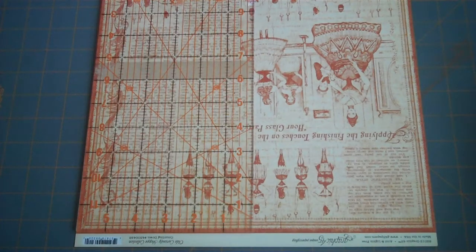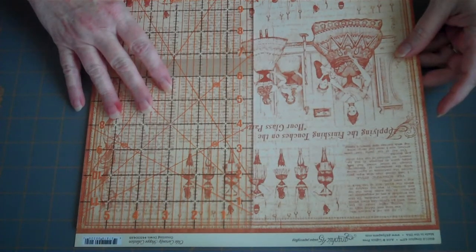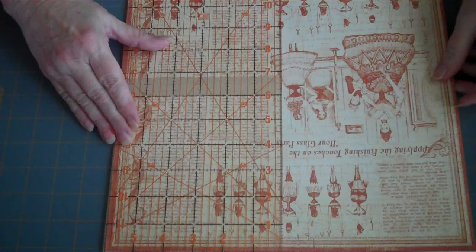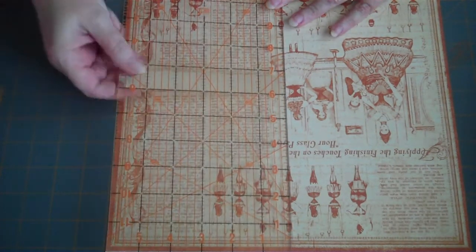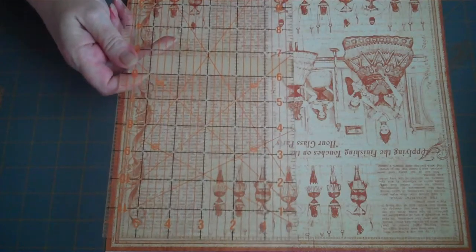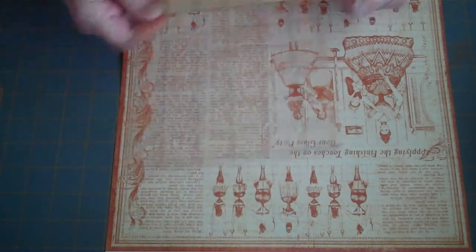I'm being kind of finicky about this paper. I have one piece of paper left from the Graphic 45 Old Curiosity Shop Collection. This is the counting down paper with those crazy ladies on them that I really like. If you do your own design work, you need to get one of these clear rulers. I use this for quilting. I also have a 12-inch one, but this is my go-to one, the 12x6. It's easier to handle, and it seems to do the job. You can see I've got tape on it where I use it for all different kinds of projects.